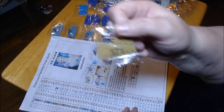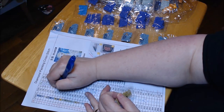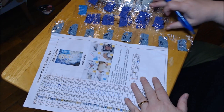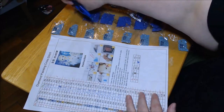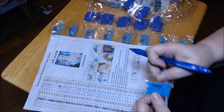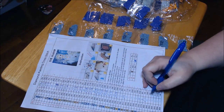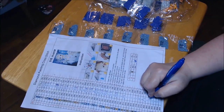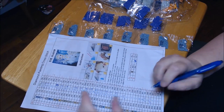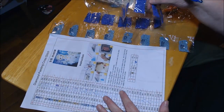Color number 371. 371 has 1 bag. We only need 49 drills. That's a good thing. Okay. Color number 3843. We need 184 drills. We only have 1 bag. That might be a little close. All right.